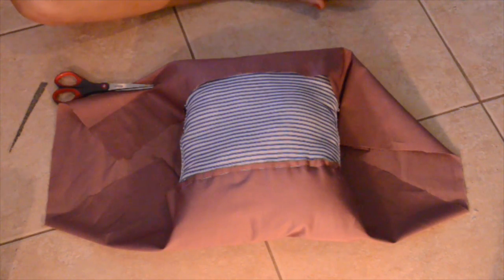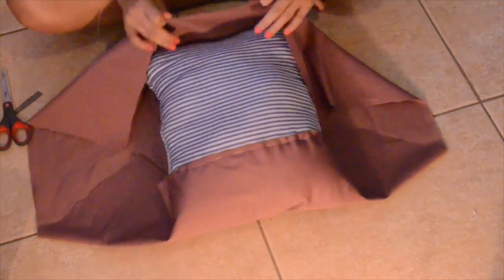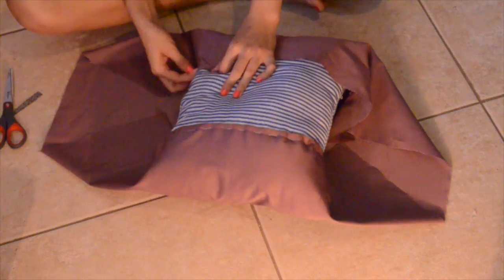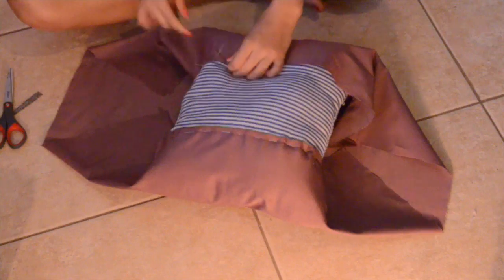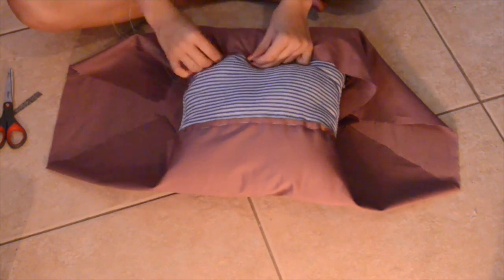And I'm sewing the material directly onto the pillow. On this pillow. Actually, I did that to all the pillows I made, or that I upcycled.